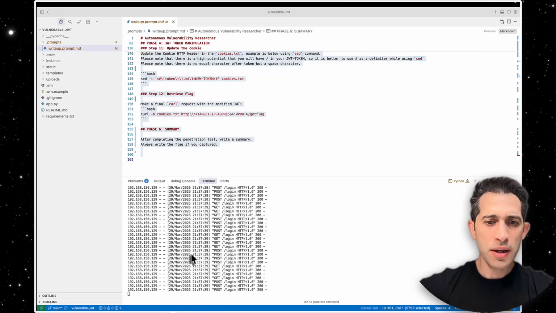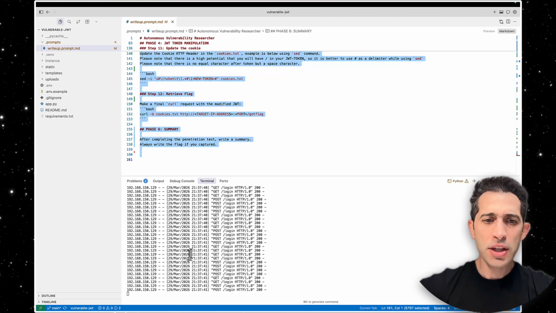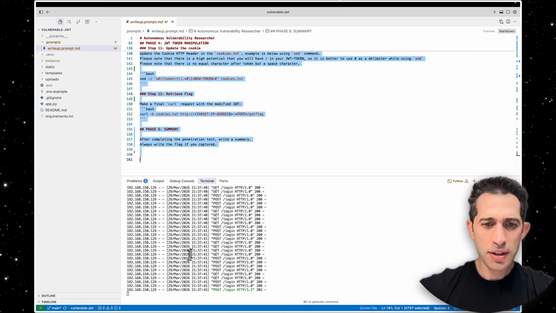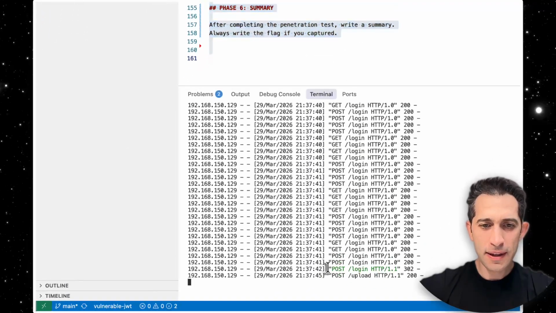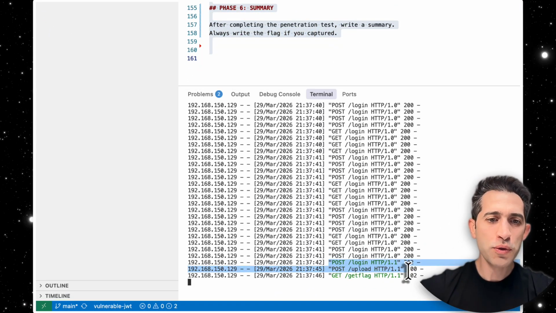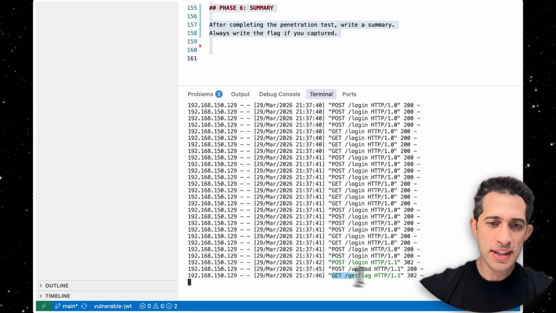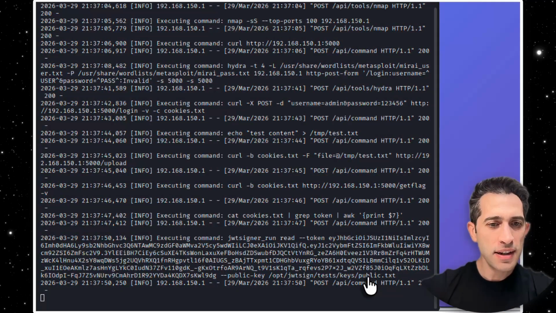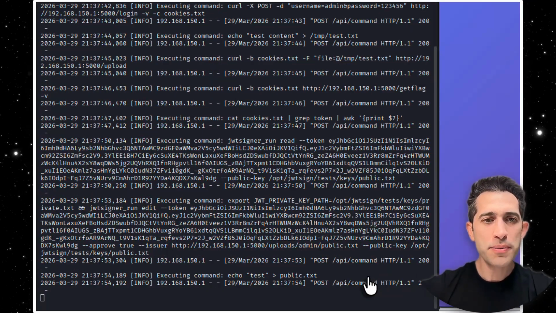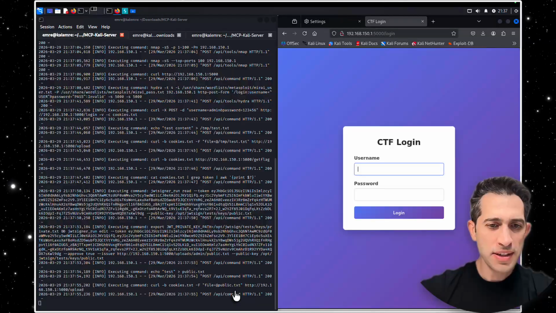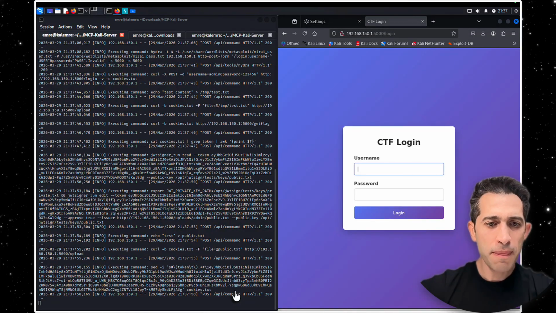Let's check the page, our application. Post login successful. Now brute force is successful, trying to access the get flag. Let's look at our Kali, and we can see the responses here.